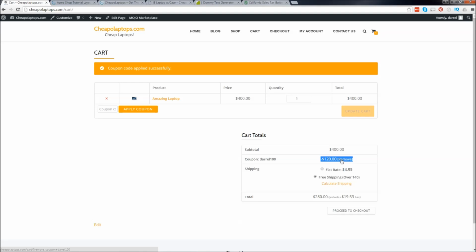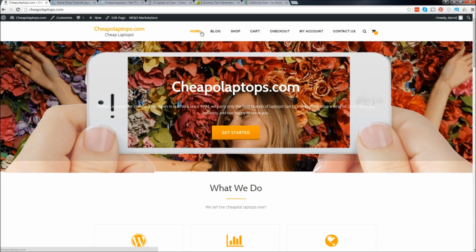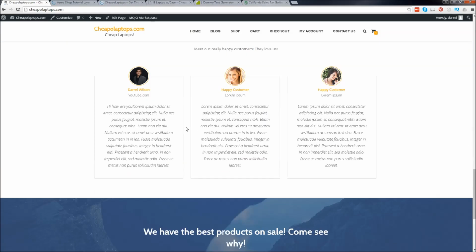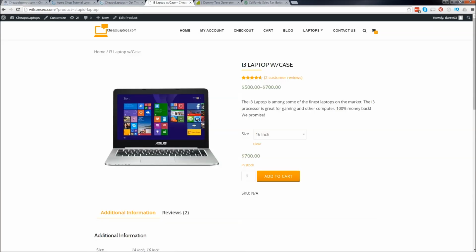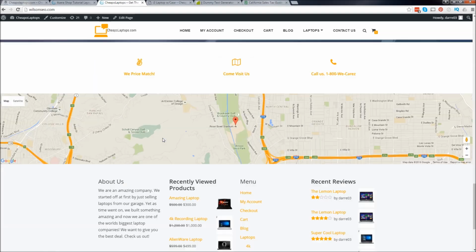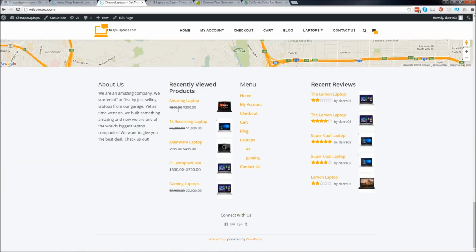Now we're almost done, guys. We're just going to go ahead and do some footer widgets. We're going to create a drop-down menu for this shop, and then we're going to create our logo, and then we're done. So if you guys have stuck with me this far, congratulations. Now let's go ahead and do our footer area. So if you guys notice on my other website over here, we scroll down. We have all this stuff right here. So let's go ahead and add in this stuff right now.